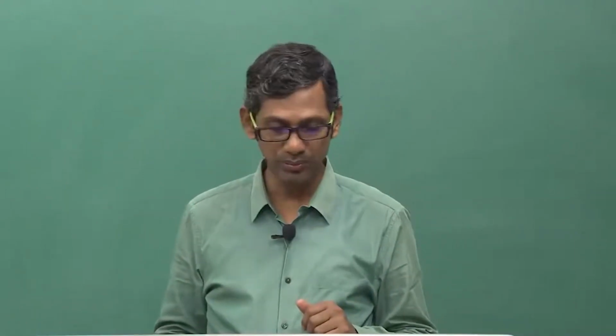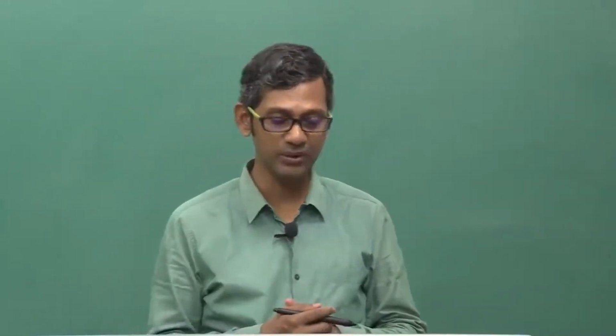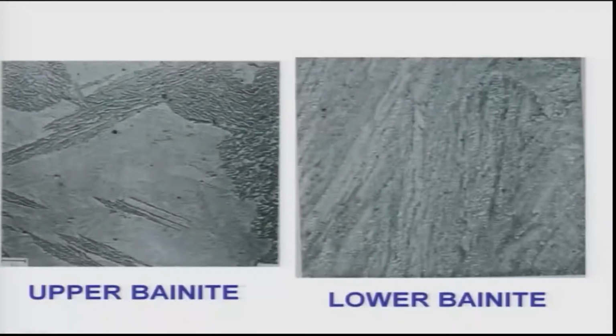Now let me take you to a few of these micrographs which can show you these things. The left one is basically upper bainite. You can clearly see the alpha needles, and within them, and at the boundaries of the alpha needles, cementite has precipitated, you can see here. And here these are actually lower bainites, that is very clear. This is a sheath, this is a leaf, and inside it these are actually cementite precipitates. Okay. I think I have some more pictures for you.